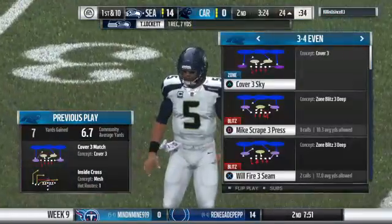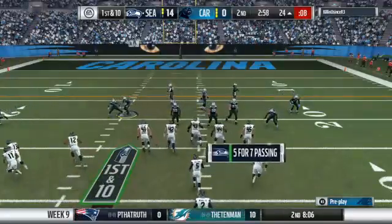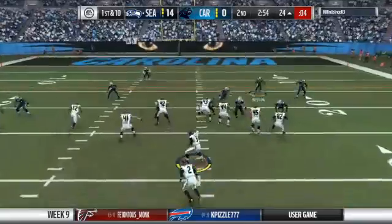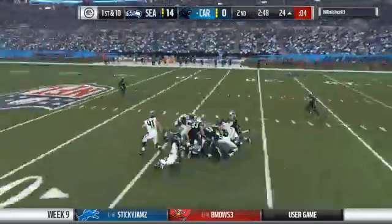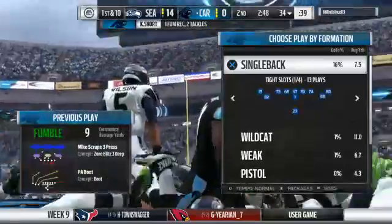And defensively, they were in zone coverage there. Do you have to be a little careful playing against a good quarterback like he is to not play too much zone? Yeah, you have to be careful about how much time you're giving up. I think it's a good point. Wilson hit. It's loose. It's out. Fumble. And his guys are going to take over at the 34-yard line.